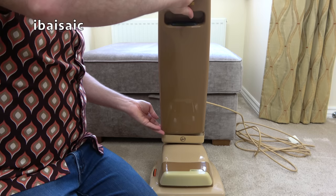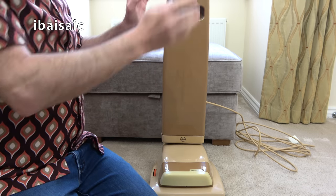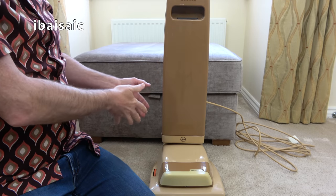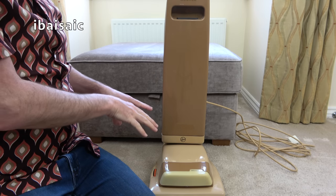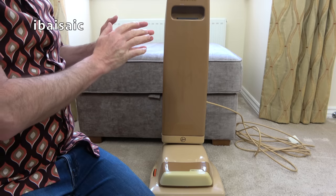So that's basically what I did. New brush roll bearings, a new headlight bulb. I repaired the bag door, bellows of course, and it's had a bit more of a clean up, and it works lovely, and it even works on my plush pile carpet, and obviously I'll show you that in action. So really pleased with it.